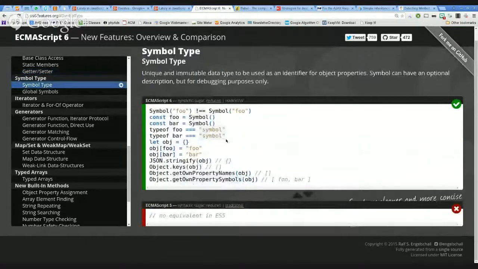Now, symbol types. What's this? Symbol types: unique and immutable data types that can be used as identifiers for object properties. Symbols can have optional descriptions for debugging. Well, how does this work? No equivalent in ECMAScript 5.